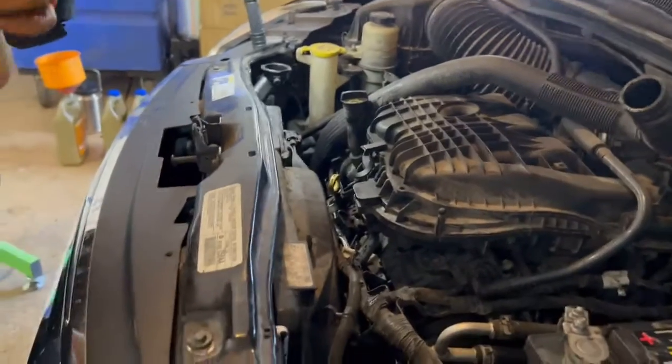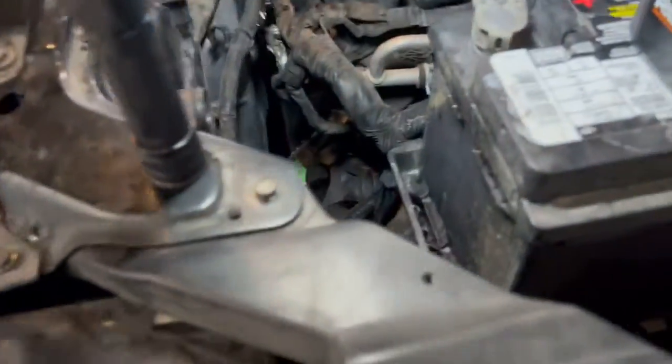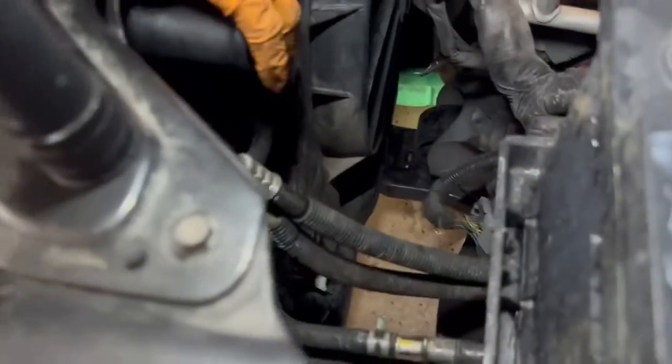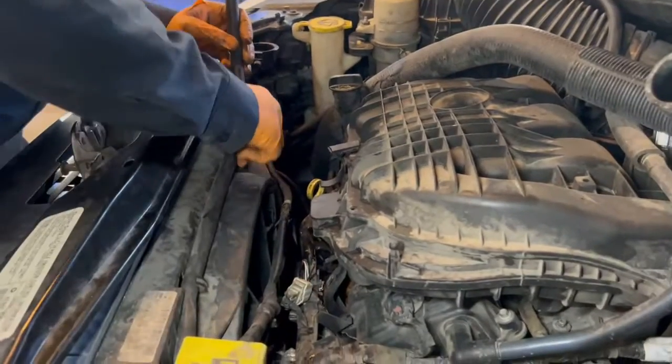And then what we're gonna do is put the overfill reservoir back in, made by Mopar. And then we're going to take these three and put them into those little holes right here. As we put them in the top part of the hole, we slide it down to the narrow part of the hole. Simple. This back to our new and improved radiator.